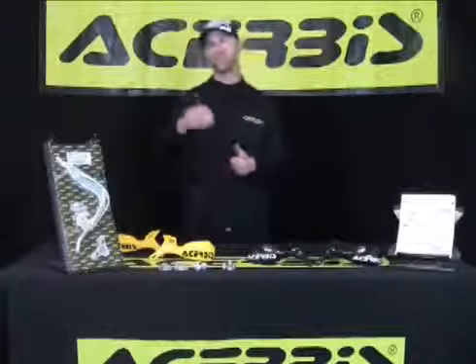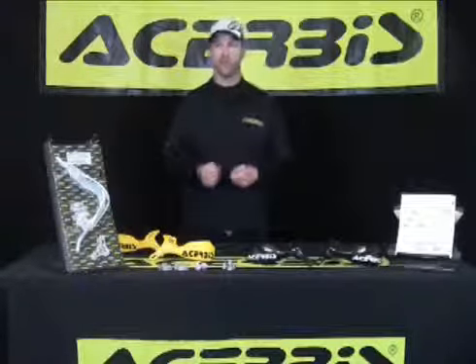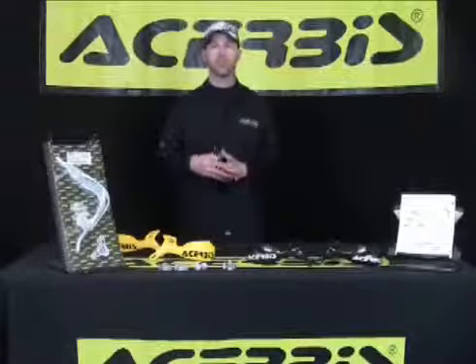I'd like to share with you a few features and benefits of the Tribby's Mini Cross Rally Hand Guard. The Mini Cross Rally Hand Guard will withstand the abuse of the younger riders. It will also help protect the kids' hands and the bike's levers from roofs, branches, and other debris. Tribby's has developed this hand guard so it gives the strength and rigidity you come to expect from a Tribby's product.